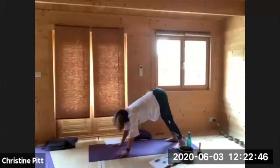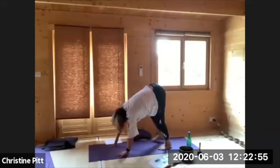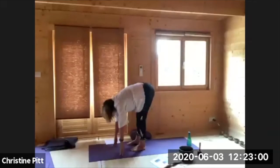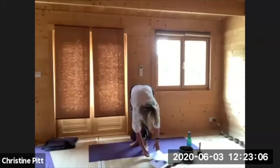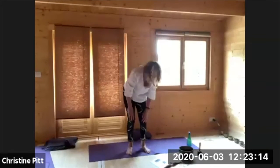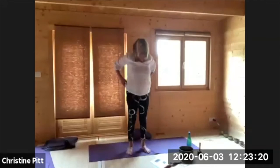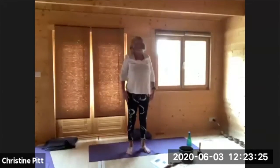And then very, very gently walk your feet to your hands, or your hands to your feet. Or in a forward bend, and then bend your knees. And very, very gently roll up vertebra by vertebra to standing. Take your time and use your hands to support you to come upright. And when you're upright, just lift and roll your shoulders.